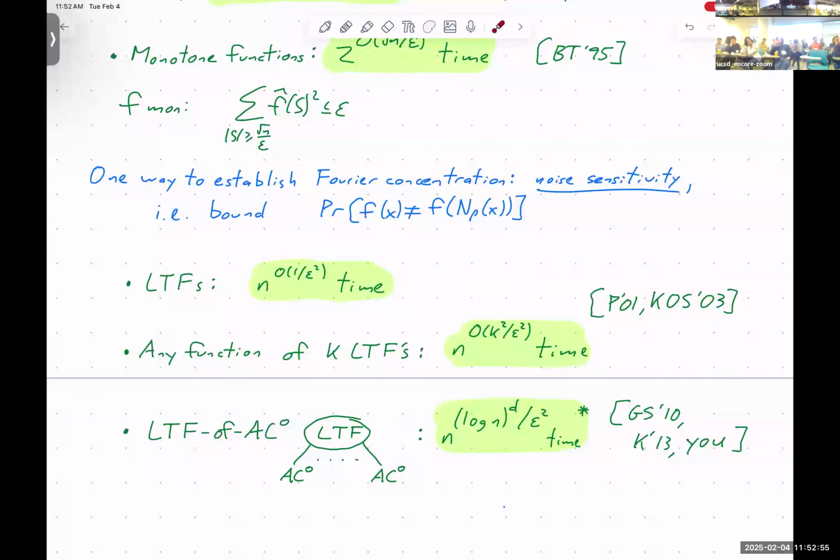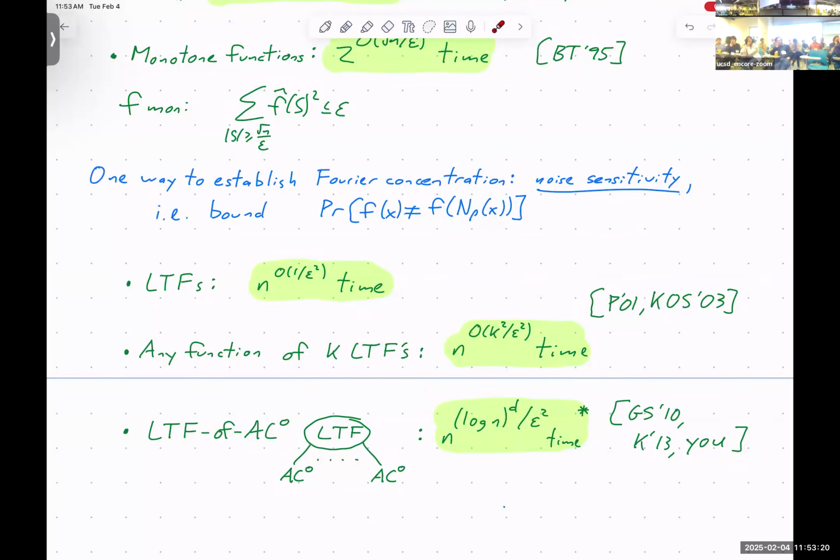Okay, so, sorry, if you want a different class, going a little bit beyond AC0, if you have a linear threshold function on top and you have AC0 circuits feeding into it, there's an asterisk here, because the story is not quite complete. This is the so-called Gaussian-Lineal conjecture, a conjecture about the total influence of degree D polynomial threshold functions.